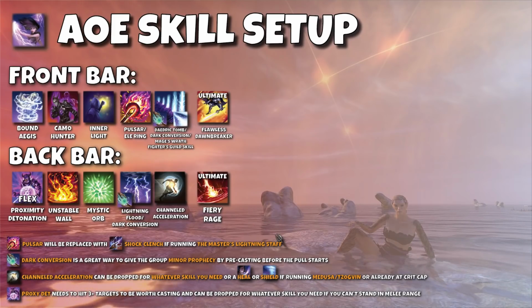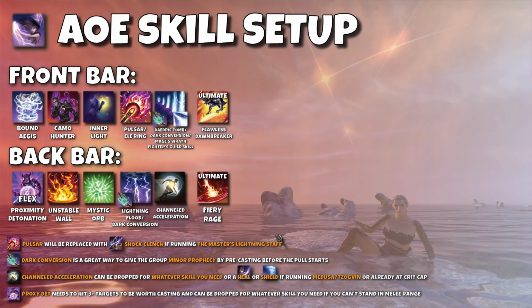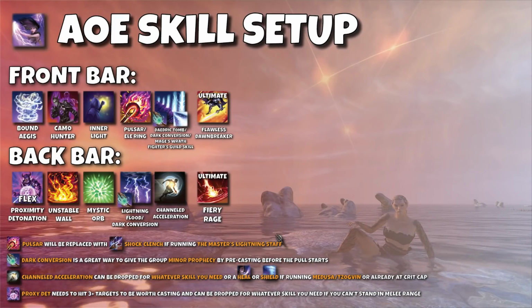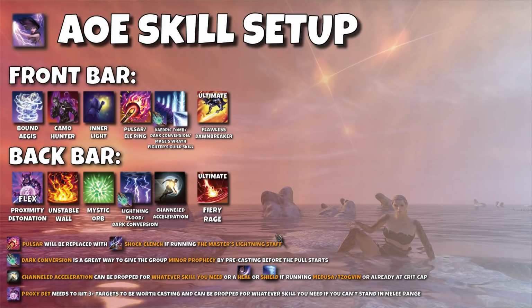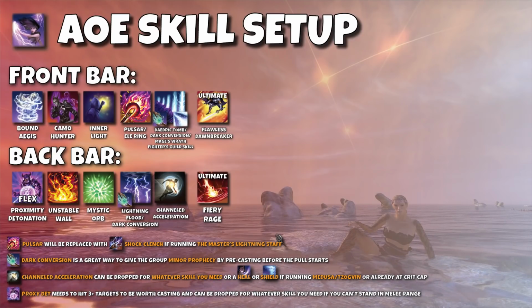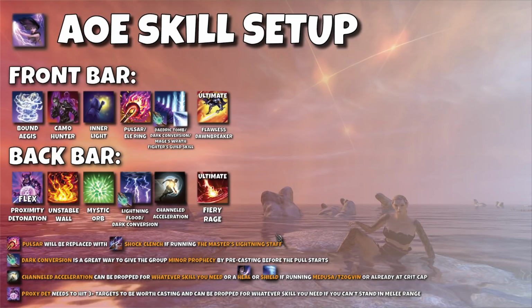So a rough preview of what this rotation might look like with the AoE setup: you'd pre-buff Channeled Acceleration, Dark Conversion, and Proxy Det, and then you'll cast your orb as you're running in, drop your Destra ult, place your Lightning Flood if you are running that, or straight to your Unstable Wall if you're not. And then you'll swap to your front bar and just start spamming your AoE spammable that you're using. Not too difficult overall, but could take a few times through to get the timing of everything down.